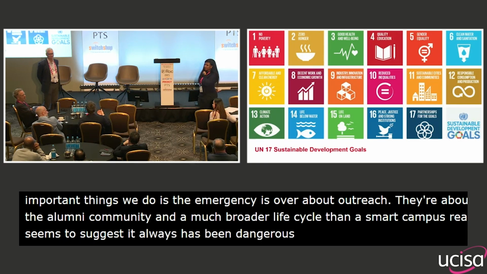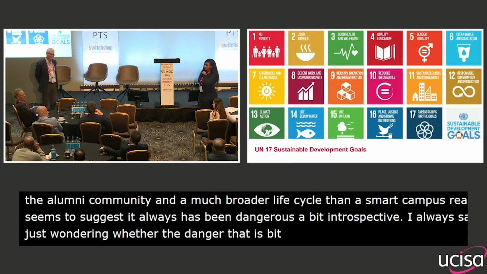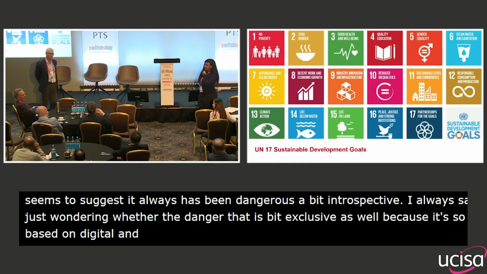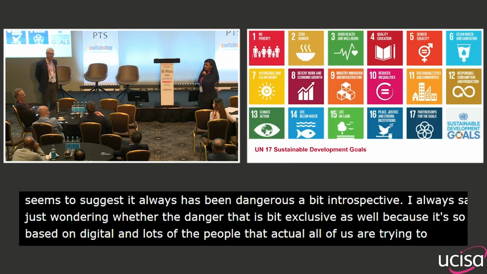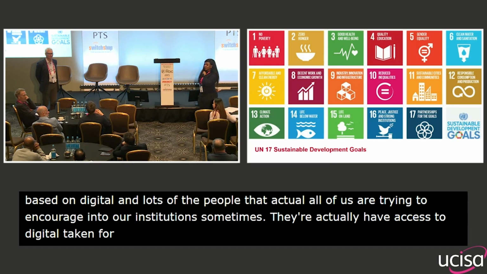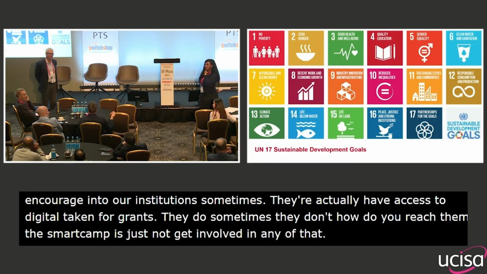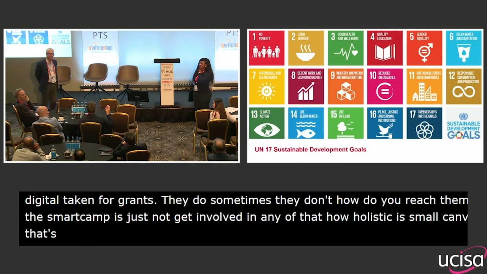And I also just wonder whether there's a danger that it's a bit exclusive as well, because it's so based around digital. And lots of the people that I'm sure all of us are trying to encourage into our institutions sometimes don't actually have access to digital. It's taken for granted they do, but sometimes they don't. How do you reach them? And does Smart Campus just not get involved in any of that? How holistic is Smart Campus? That's my kind of question, which is probably a much bigger question than we could have right now.